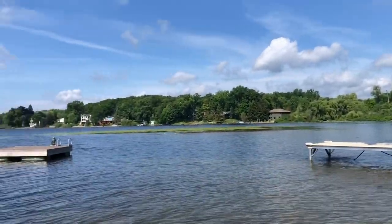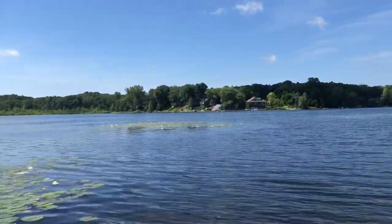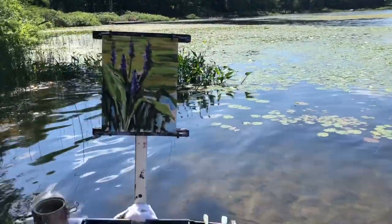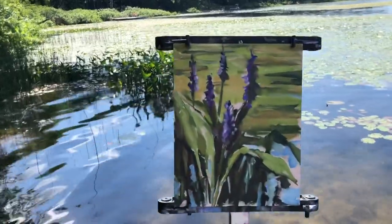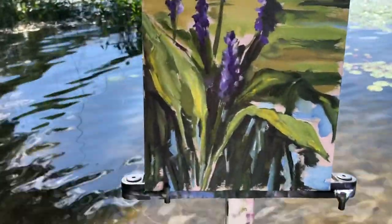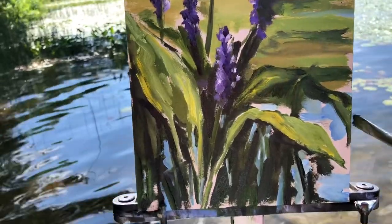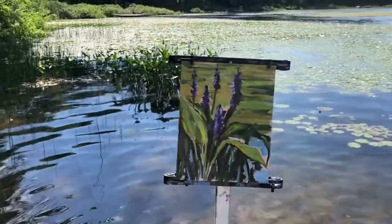It is such a beautiful day, and with your feet in the water, it's nice and cool. Isn't this fun? I don't even care if the painting turns out perfect. That's not what this is about. Are you guys having fun at home? I hope you are. As you can see now, we have light on the board. I could probably go get my shade buddy and put it in, but I'm not going to do that because I'm about done. I want to keep this really loose and free.